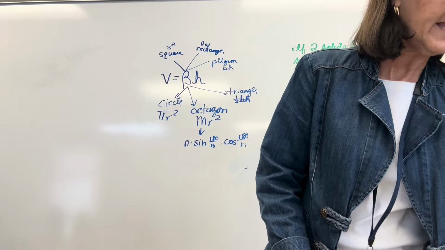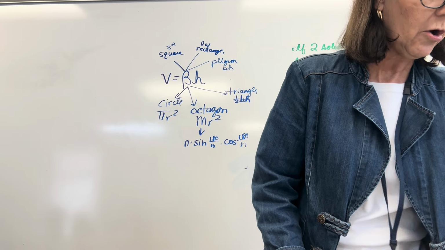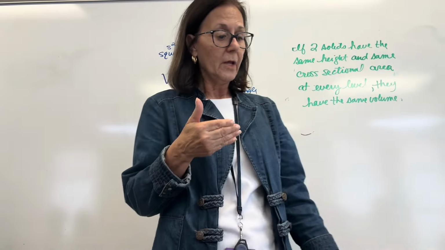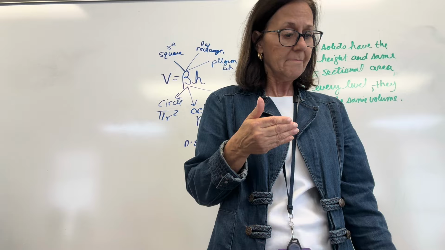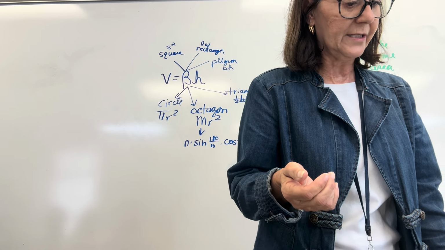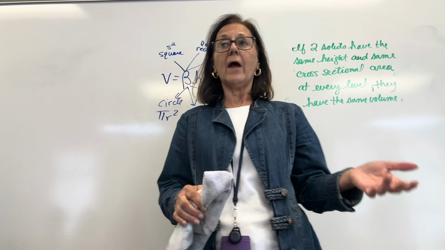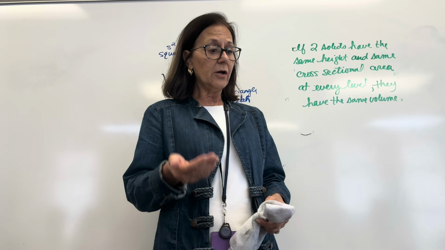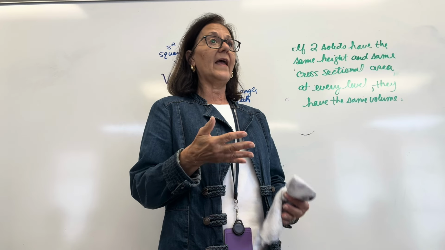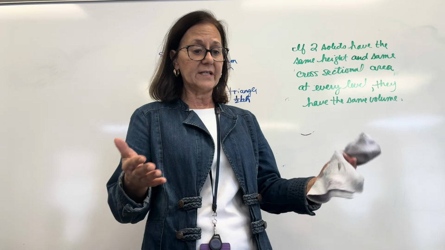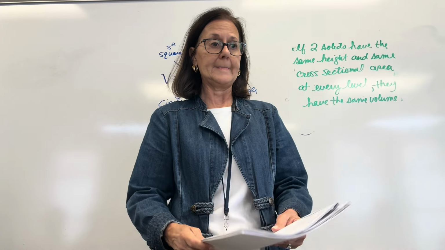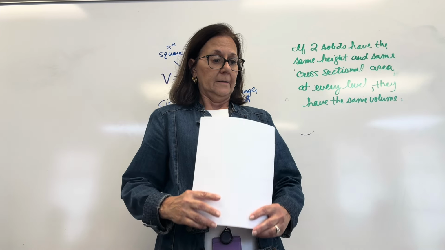It's much like the image below, Cavalieri's principle. One is a rectangular prism, one is a triangular prism. If we look at their cross sections and the area of that rectangle is equal to the area of the triangle, and they have the same height, then they have the same volume. Yes. What determines how far apart planes are from each other?